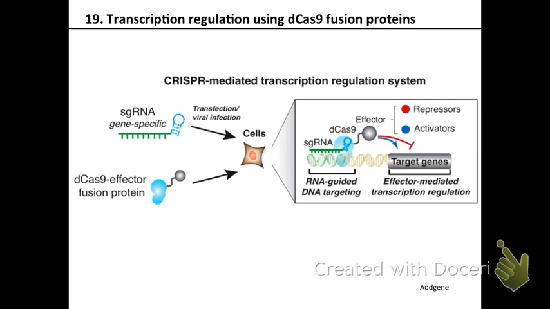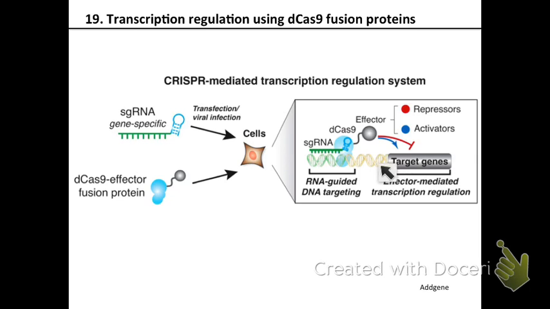So what do we use this for? You can use this for a lot of different things. Remember, transcription factors regulate transcription through 2 distinct domains, right? One is the DNA binding domain that targets a specific DNA sequence, and there is a separable activation or repression domain that acts to regulate transcription. Now, if you take a transcription factor, take only the activation domain, and fuse that to dCas9, what you've done is target the activation domain to any region of the genome that you want, and then you can modulate transcription, right?